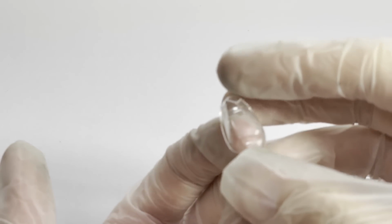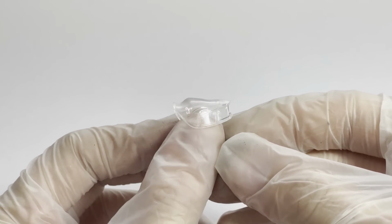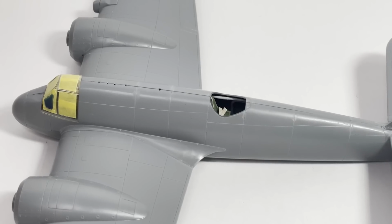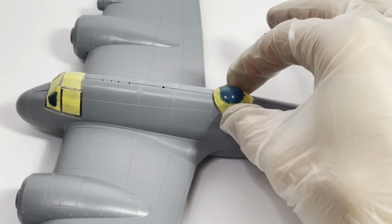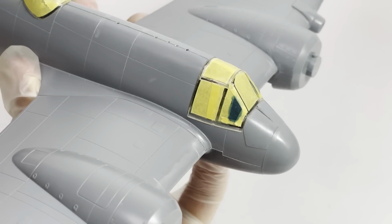I unfortunately got quite unlucky in this kit in the fact that my rear gunner's glass piece was a little bit weirdly misshapen and meant that it wouldn't fit correctly, and also the glass wasn't very clear. So I had to use the alternative in the kit, which definitely wasn't the end of the world, just isn't as accurate as it probably could have been.